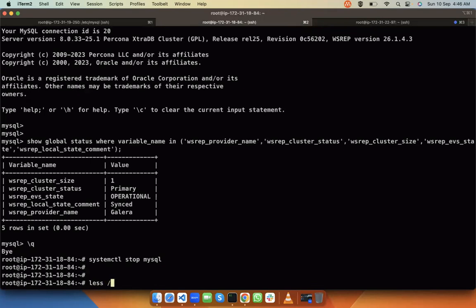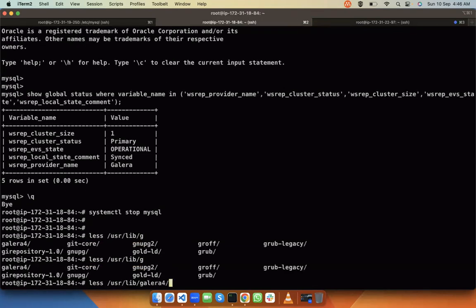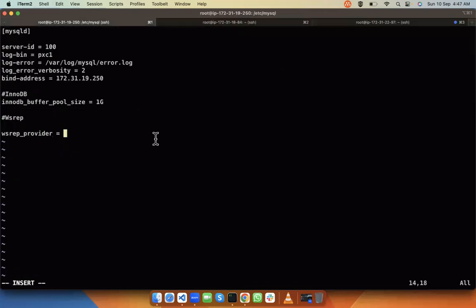The location should be /usr/lib, libgalera 4. This is the Galera library file, the Galera replication provider. So for wsrep_provider we need to provide the complete location here. This is the first parameter.